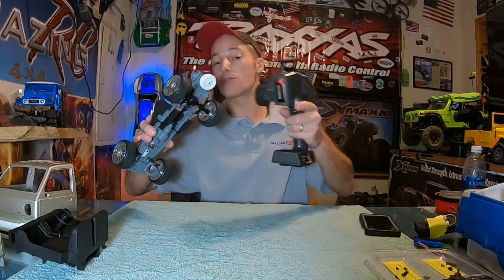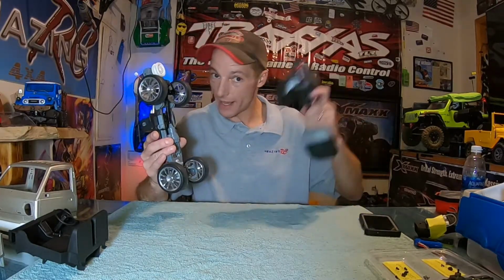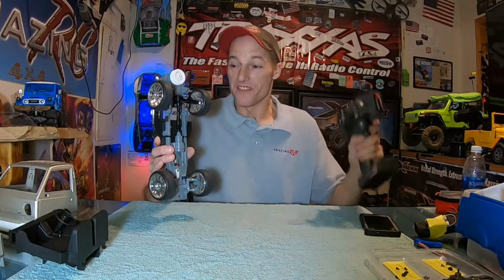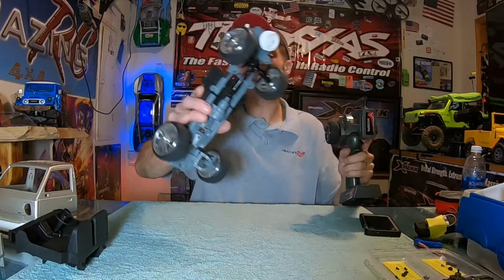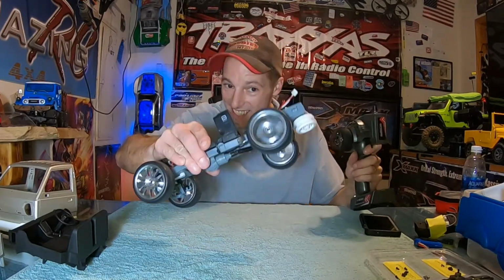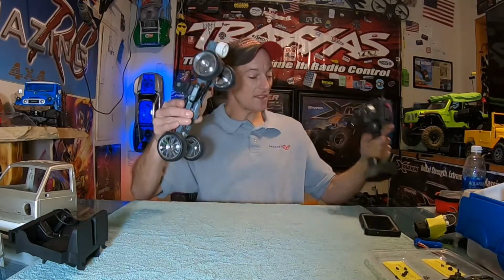Now, one thing I told you guys that I thought for sure was going to help out in handling was brakes. And I was wrong. This ESC does not have brakes, but it has reverse, it has forward, and boy does it have forward. I'm telling you, I'm jacked up.